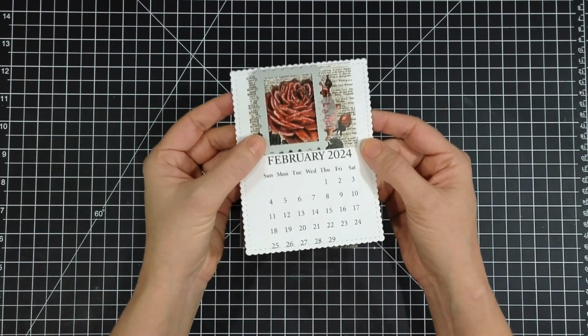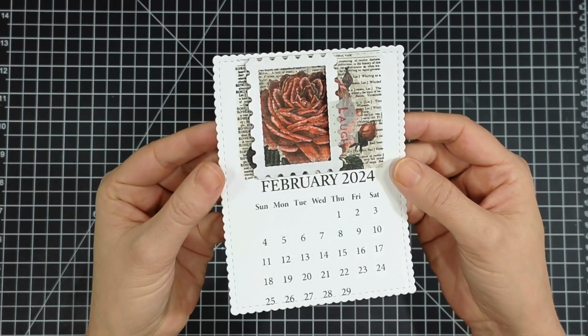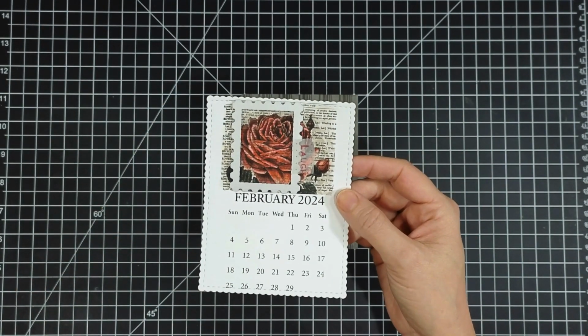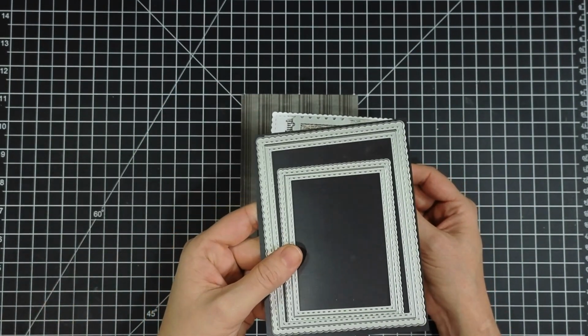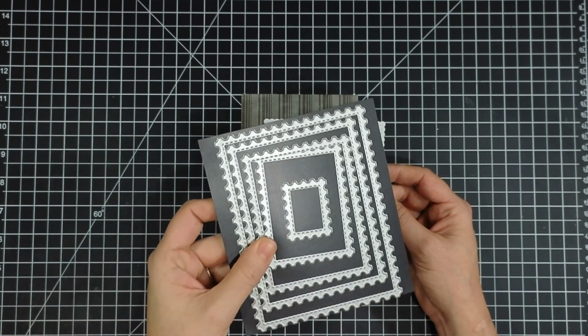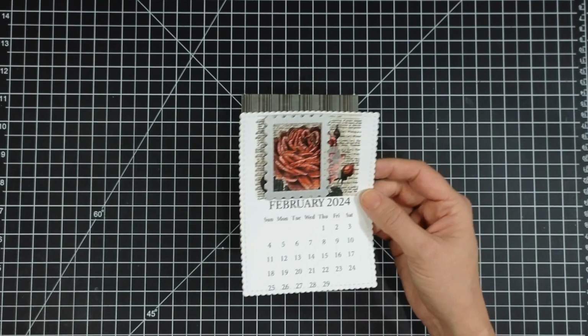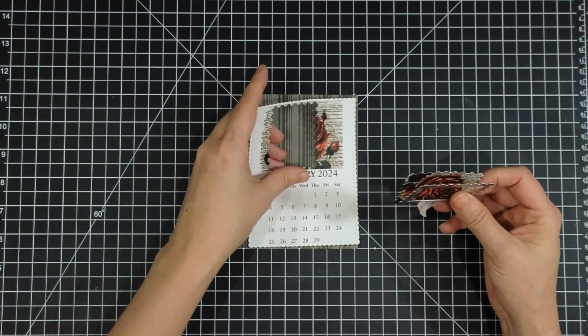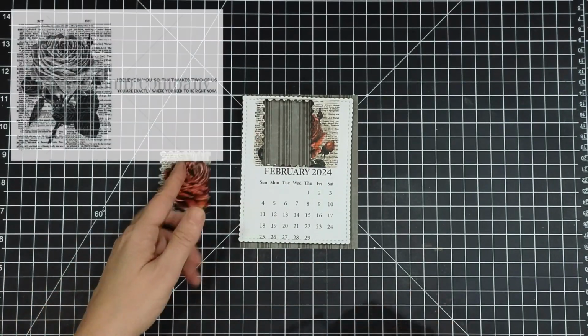Next up would be February, and this is, of course, a love month. But I really like the idea of different styles for each month too, so I'm really mixing things up. I die cut that calendar down with the scallops and stitched rectangles, and then I'm doing a bit of a pop out postage stamp die to kind of give this a different feel.